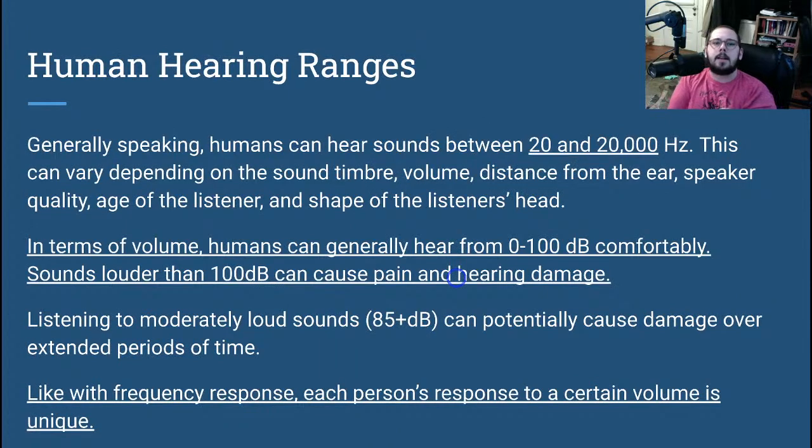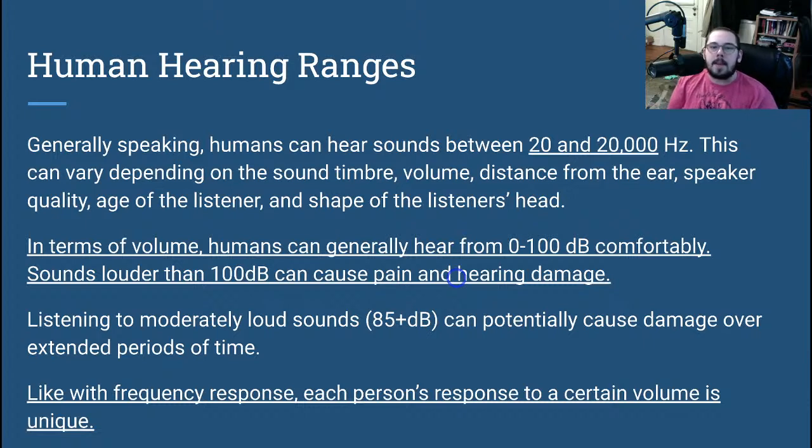So I mentioned that different areas of the cochlea get stimulated and transmit that into nerves depending on the frequencies. And humans, generally speaking, can hear between 20 and 20,000 hertz. All right, that's a fairly large frequency range. So very, very low notes and very high notes. However, this is not a solid range. All right, this range can vary from person to person.